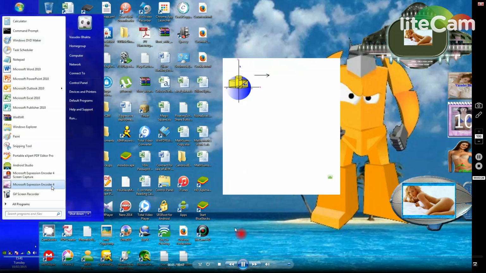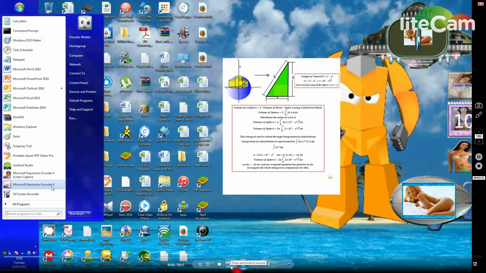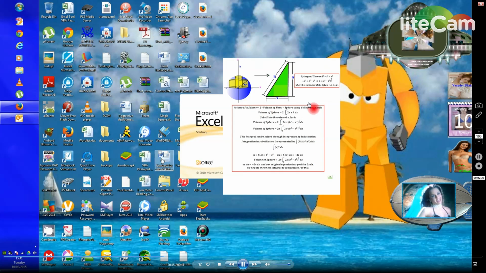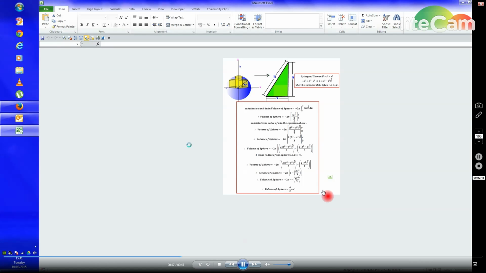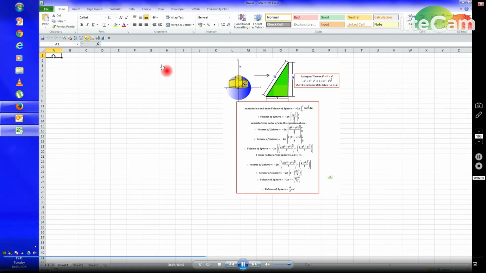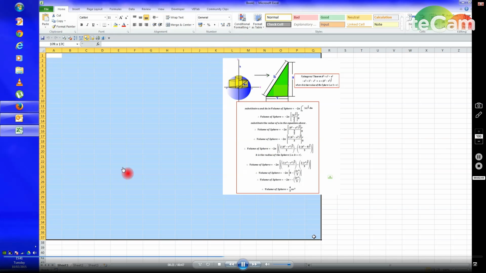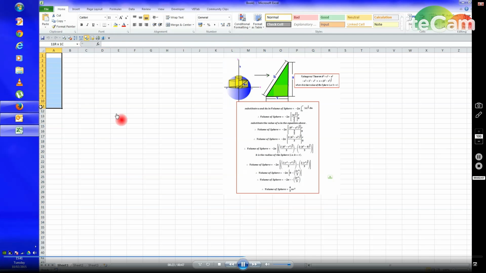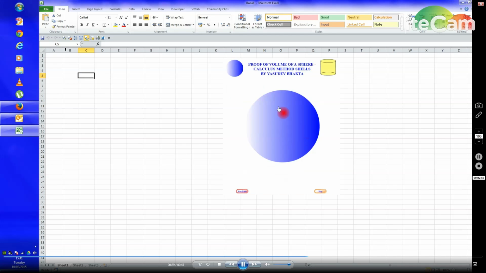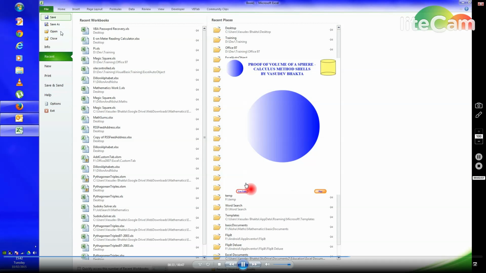I'm currently playing it on full screen with Windows Media Player, and there's the embedded video that you can see. As you can see, there's a clarity of the grid lines in Microsoft Excel using Microsoft Expression Studio, and there's an embedded video being played in the center. Like I said, anything that you add will be in there.